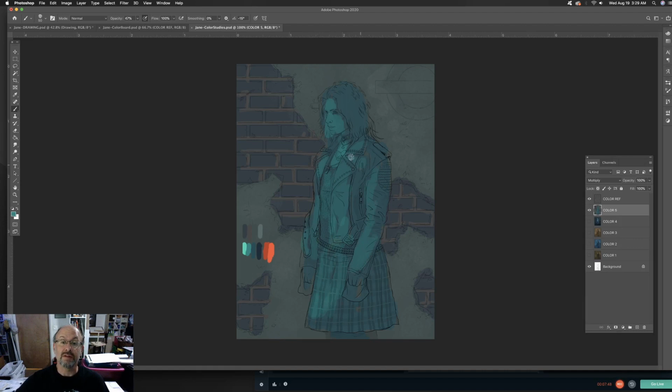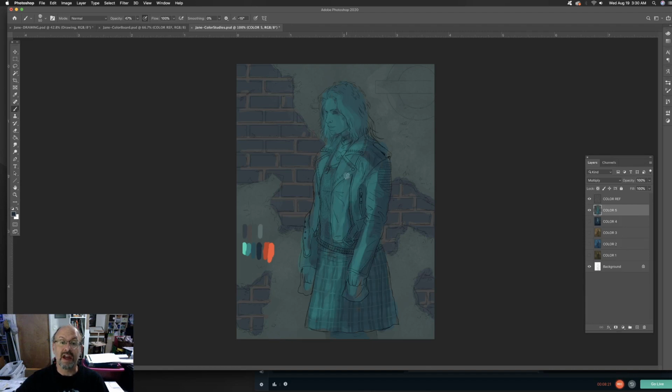So I don't have any lighting reference. The references I pieced together had light sources coming from all different directions, so I can't look at those. I will be going back and looking at the references for her face and the texture on the jacket when the time comes, but for now, I'm just chunking in these big broad colors. Her jacket's black, if you remember. So I'm gonna get some darks in there. This side's facing away from the light source. Her skirt here too.